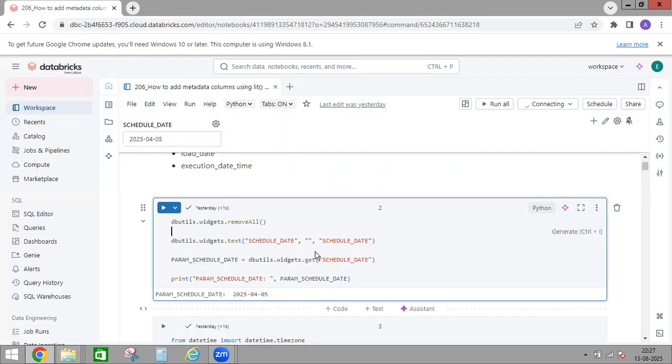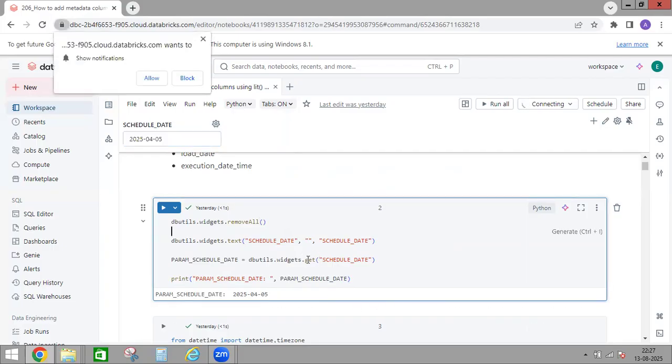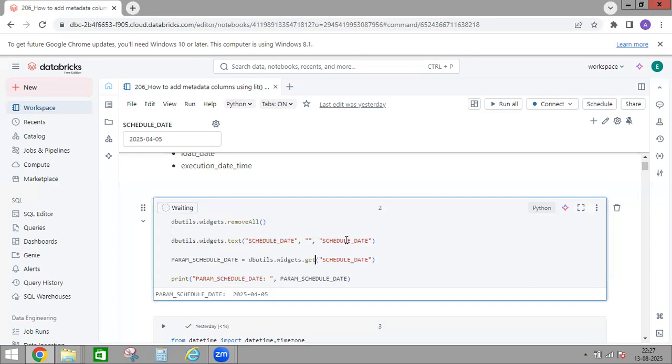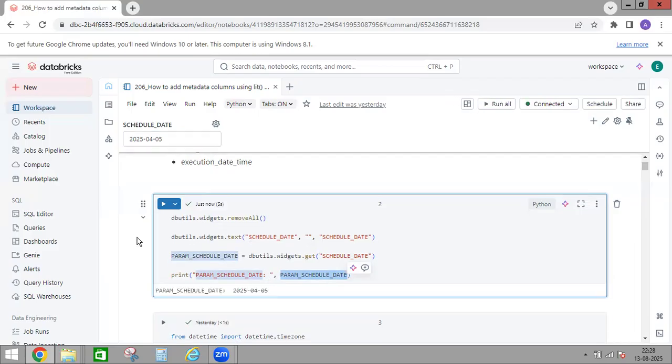So if you pass this, then by using the get method, dbutils.widgets.get, I am getting this schedule date value. That parameter I am printing here. So whatever I am passing here will get output.